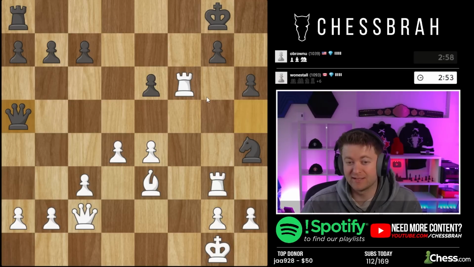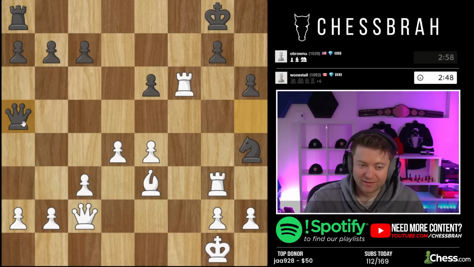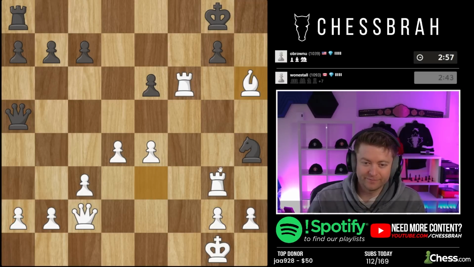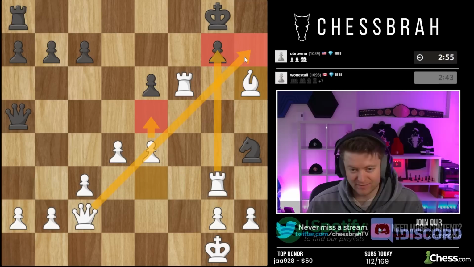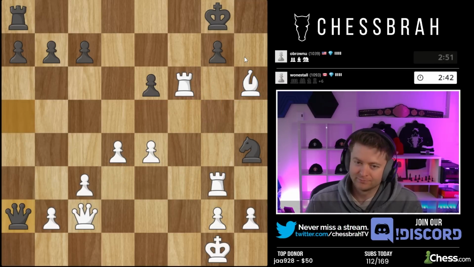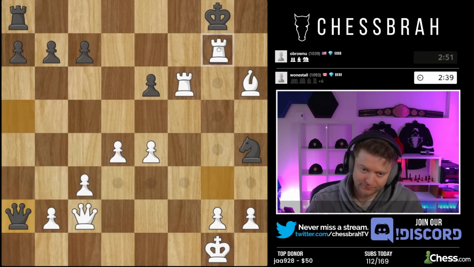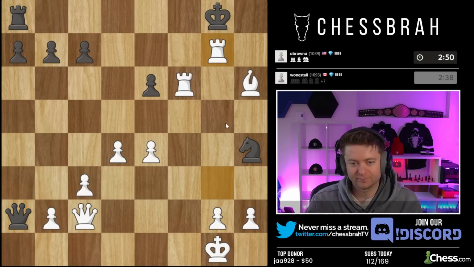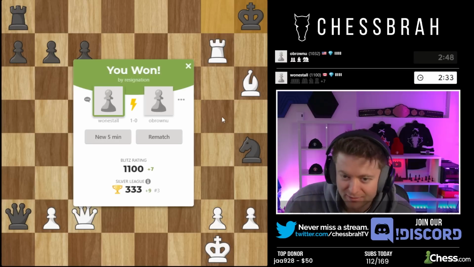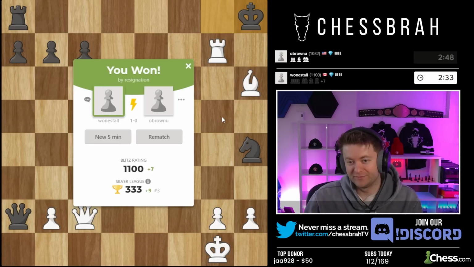Rook and bishop takes h6. Both look good. But I think, although there's one single check down the line, I think this, and this should be a very resounding mate. Check. And I think just push that pawn. Oh, he didn't want it. I was going to play e5.